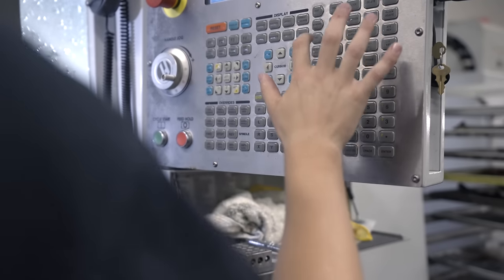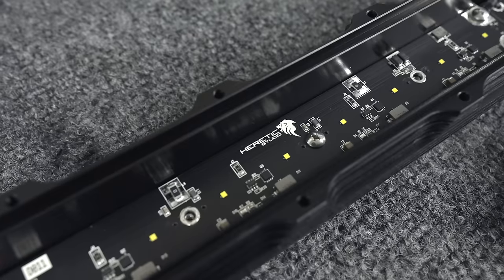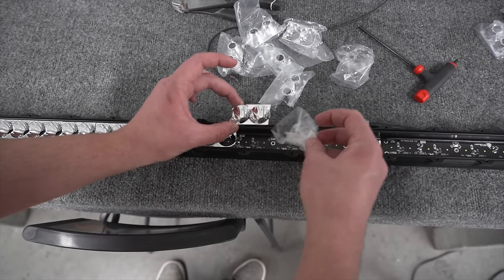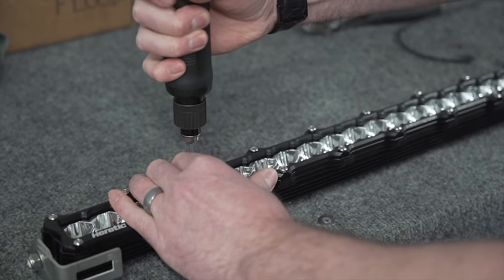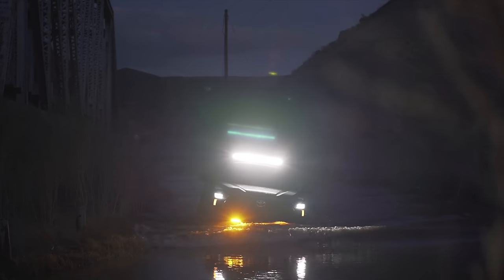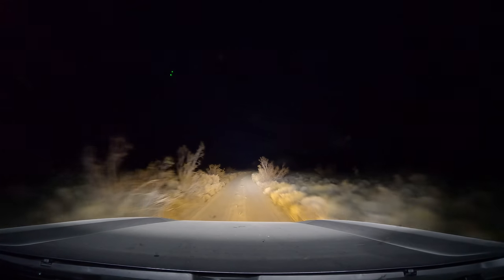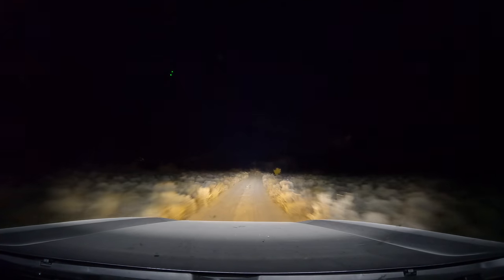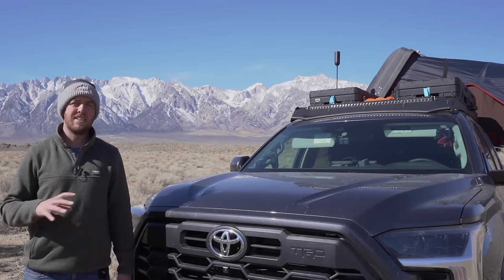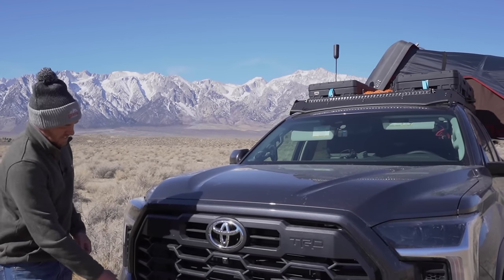The first step in making my light bar was to stick it in the Haas CNC mill. From there any burrs are removed by hand and it's anodized a short drive across town. Heretic has their circuit boards manufactured in Taiwan and LEDs come from Cree in North Carolina. Everything is assembled in-house and they even let me have a go at putting together my light bar — I was extremely slow so I let the experts take over for the sealing, lens install, and final test. The light bar from Heretic Studio is super bright and I went with the combo beam pattern: floodlights on the outside and spotlights in the center, great for lighting the sides of trails while focusing most light down the center. Right now it just barely touches the end of the hood with no glare, but I may angle it further out since the spotlight is about two car lengths ahead — good for 20 to 30 mph. I have other lights for close-up stuff down in the front of the grill.